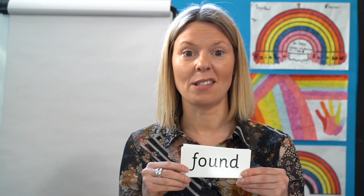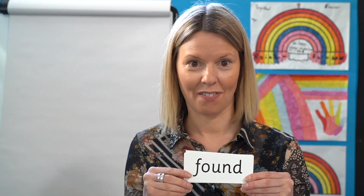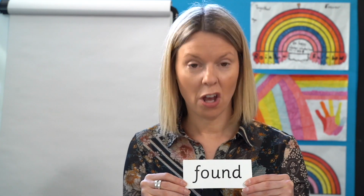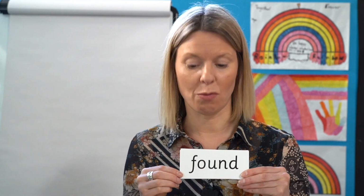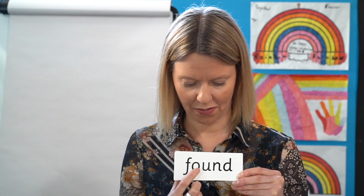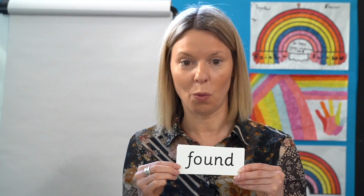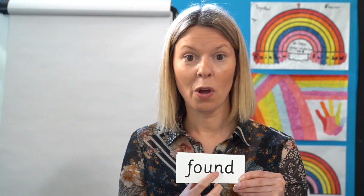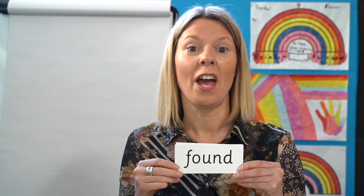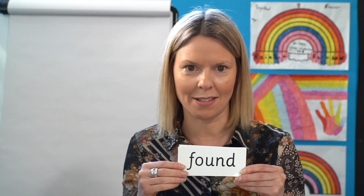Have a look at the next word. Can you spot the digraph? That's right, the digraph is ow. Read each sound as I point. Now blend and read the word. Found, found. They found some long lost toys under their bed.